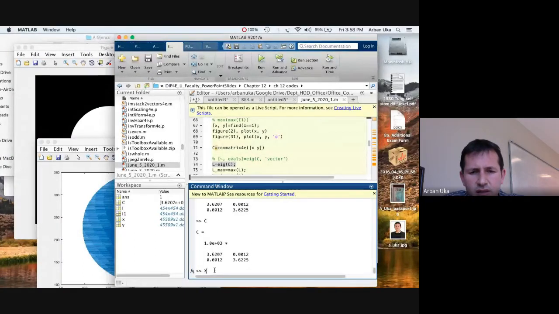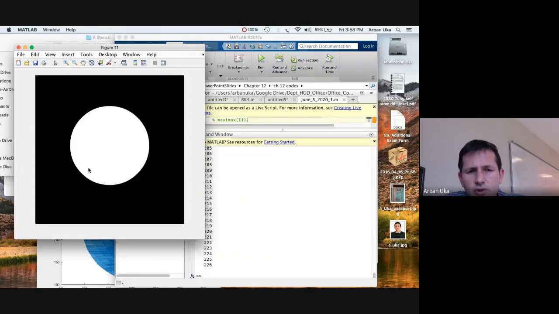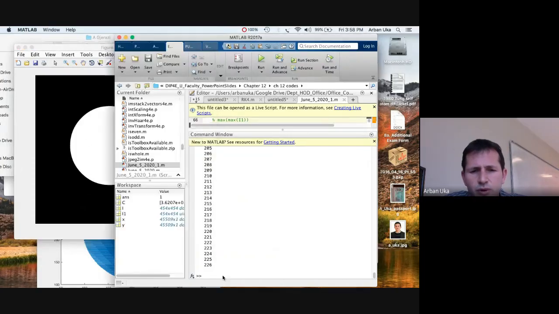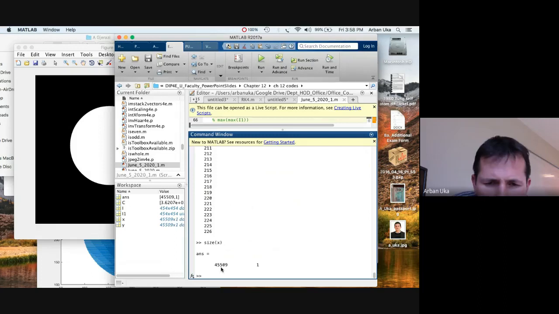Let's see what x is. x is the small-letter coordinates, all the coordinates here that are 1. What is important for us is to check the size of x. The size of x is composed of 45,000 different pixels, which are all ones.